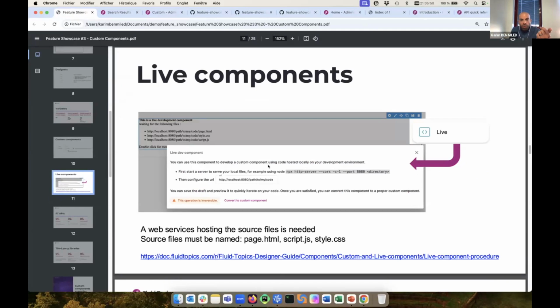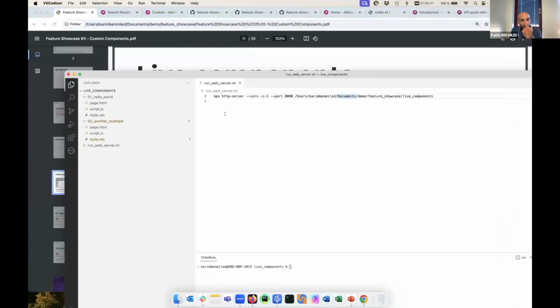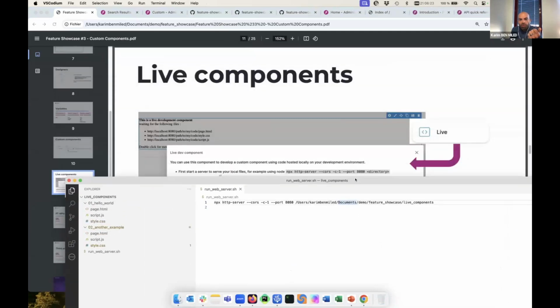And here we have an example. So let's use this example. Here I have a web server running. I have the command to run a web server. Basically, I have my npx command, http-server, cors, port, etc. Exactly what is provided in the documentation.